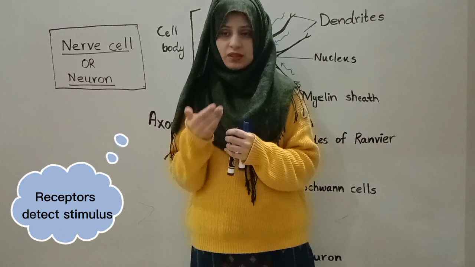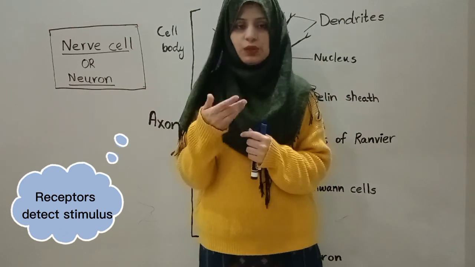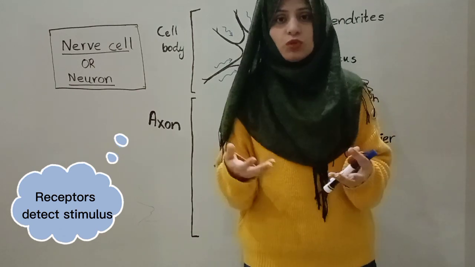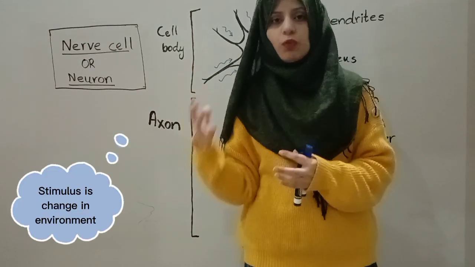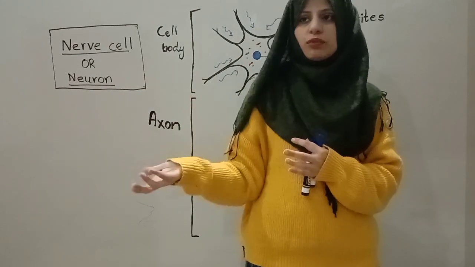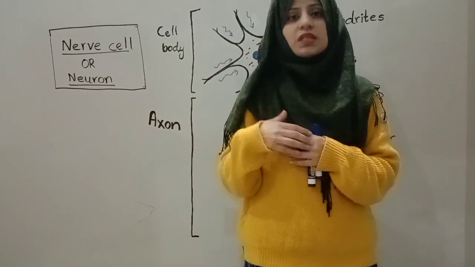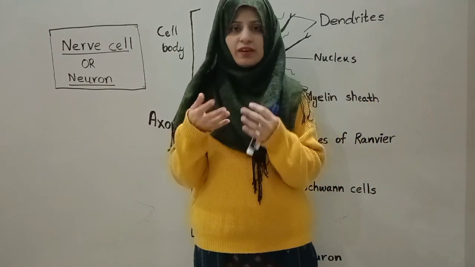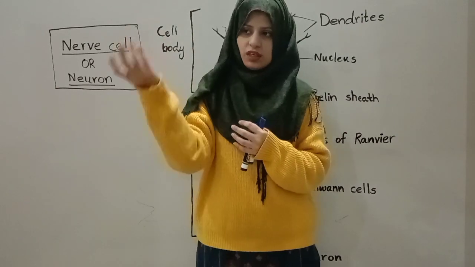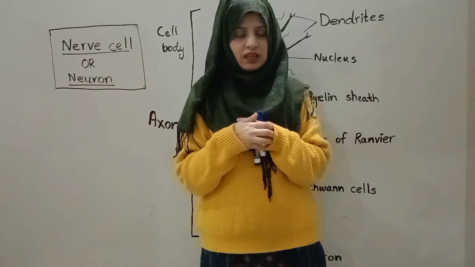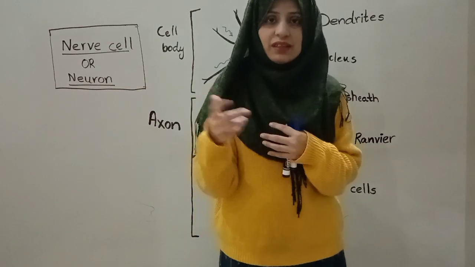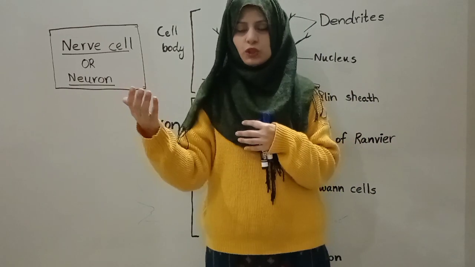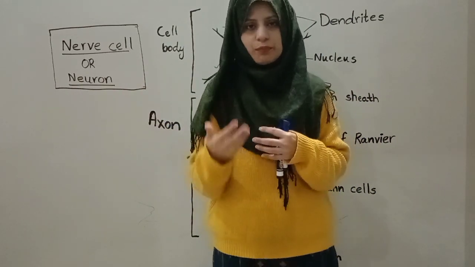What are receptors? Receptors may be organs, tissues or cells which can detect some stimulus. What is a stimulus? A stimulus is any change in the environment. Means if there is an increase in temperature, that can be felt by our skin. Basically, receptors are related to our five senses. A change in the environment can be detected by our skin, and our skin in that case is called the receptor, because it receives the message that there is an increase in temperature.